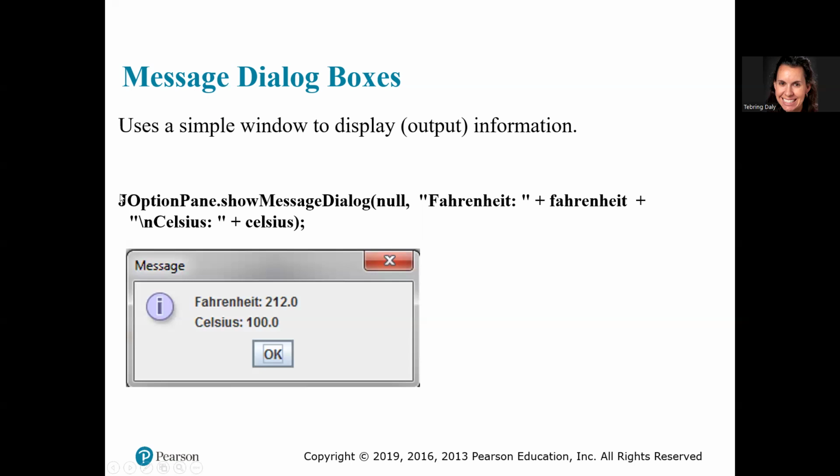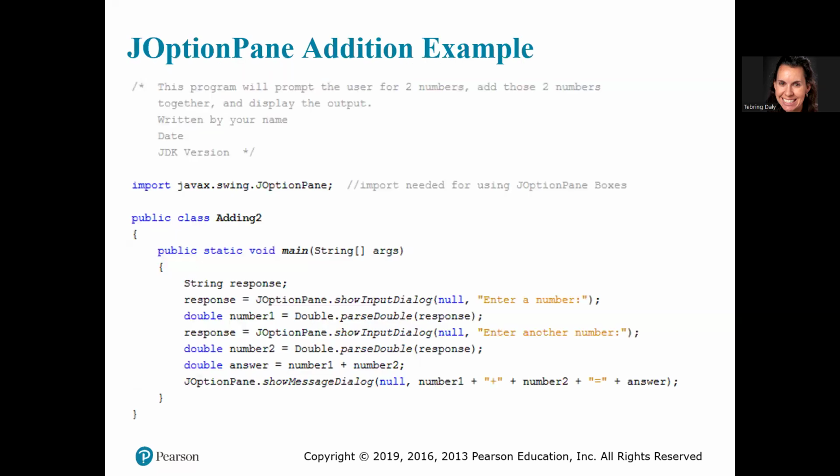Now you'll notice that it doesn't have a variable to save it into. The reason is because this show message dialog doesn't return anything. So you hopefully talked about functions in C++, whether they return or don't return. So everybody knows what I'm talking about when I say it doesn't return. It's not asking for information from you. It's just showing the result, just like when you're printing something to the screen. When you're doing input in C++, cin gives you something, right? Cout doesn't, right? So output message box doesn't give you anything because it's just output. And so it shouldn't have a variable. It would be confused if you put one because it doesn't have anything to save to it. Okay, so you don't put a variable there. Everybody good? Okay, so here's what it looks like.